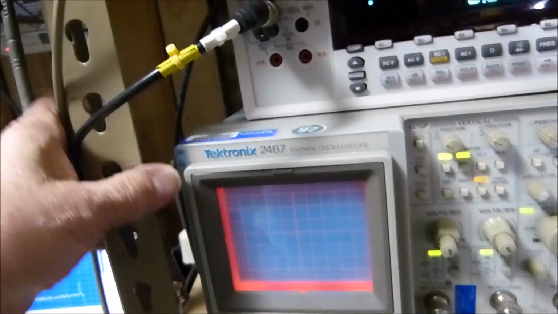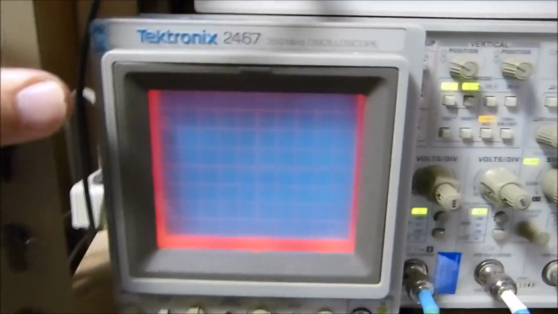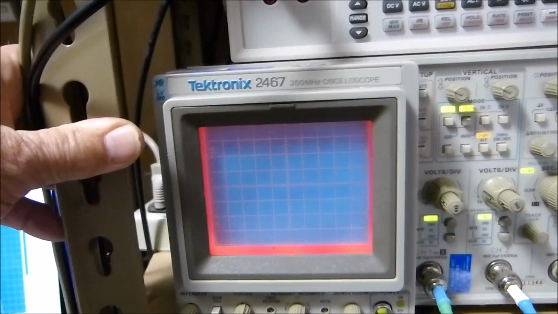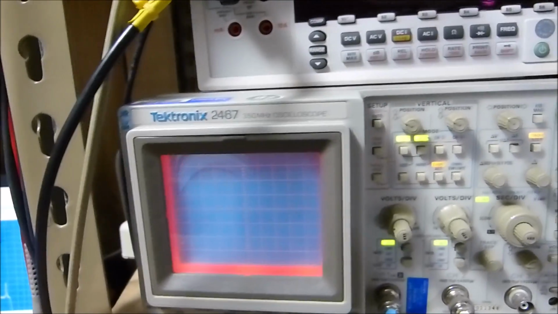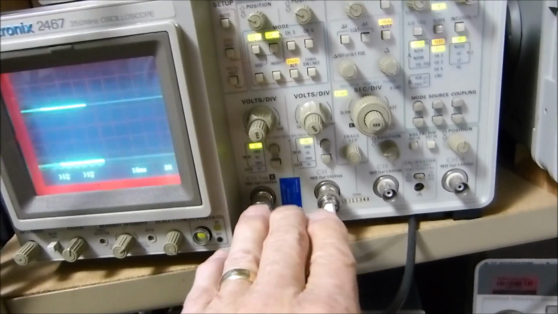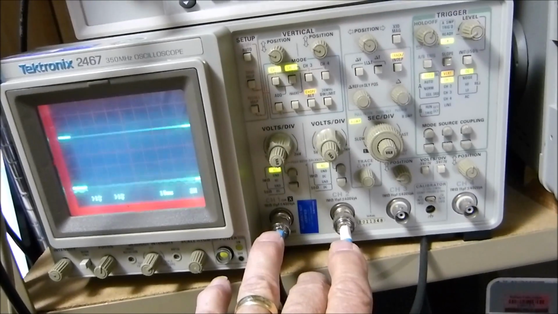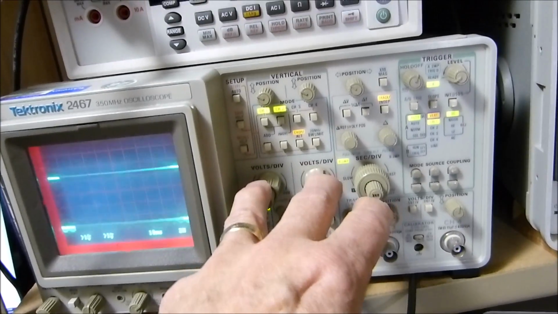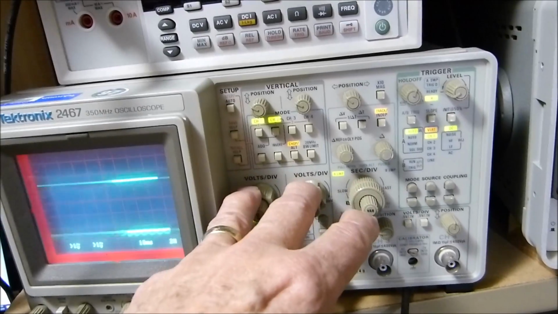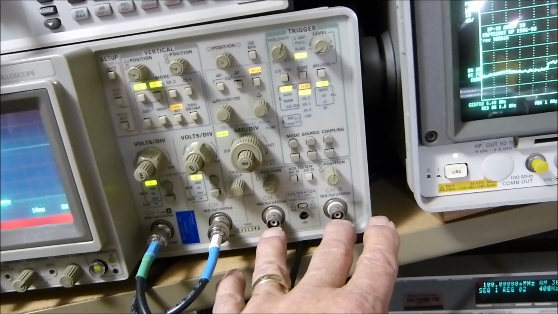I would never trade off all of my analog oscilloscopes. This is a 350 megahertz scope. Absolutely beautiful. Works perfectly. These two channels, the vertical gain is controlled by these two knobs. These two right here are just 5-volt channels for digital work, so they're more limited. I hardly ever use them.